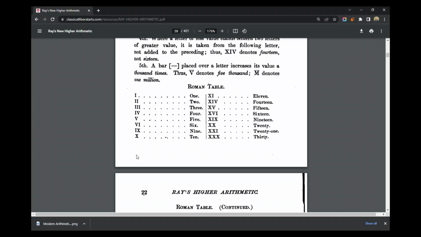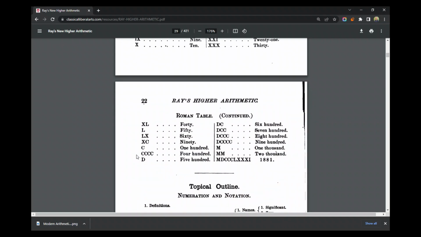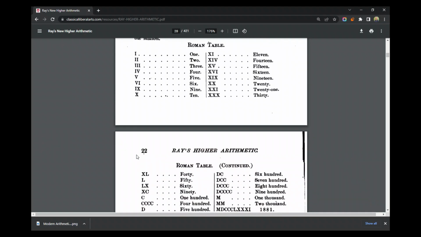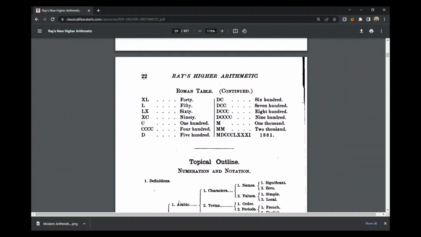And then to finish up Article 50, we have a table that shows us the Roman numbers written in Roman notation, which is just a helpful reference. And you should study these principles in order to learn how to express any number in Roman notation. And that brings us to the end of this third lesson.